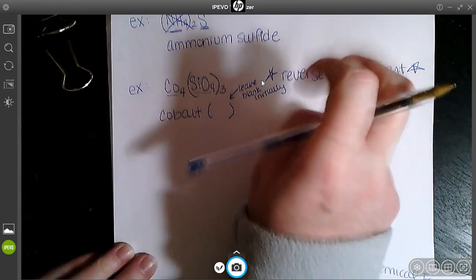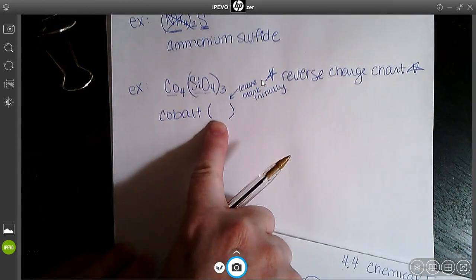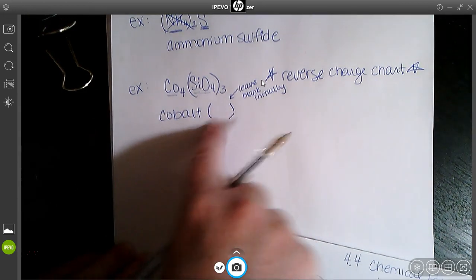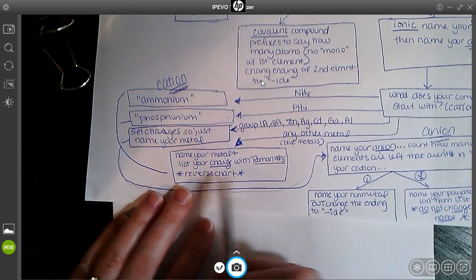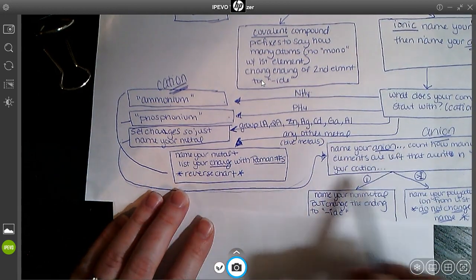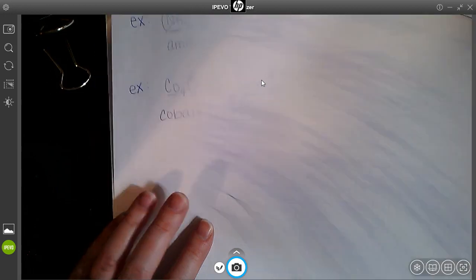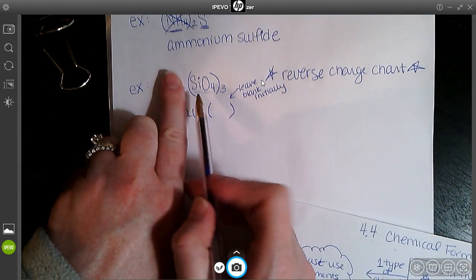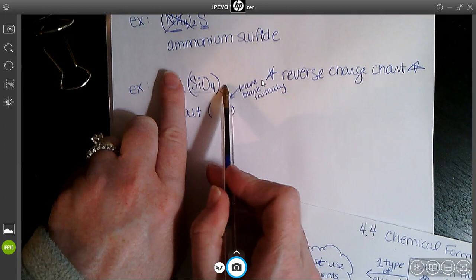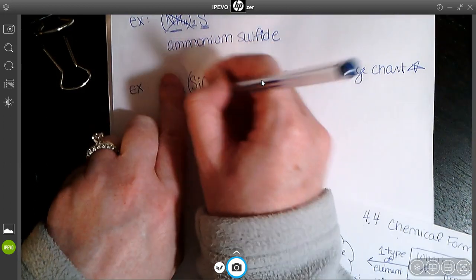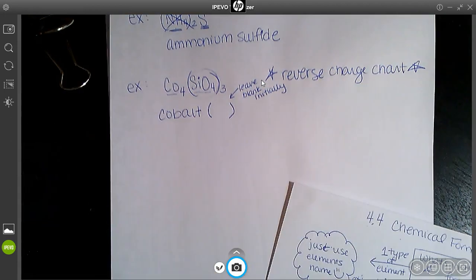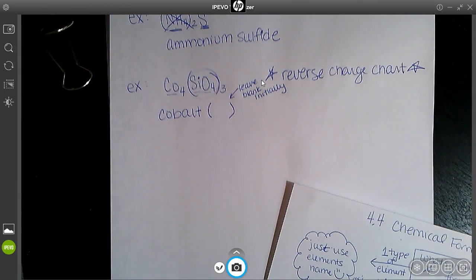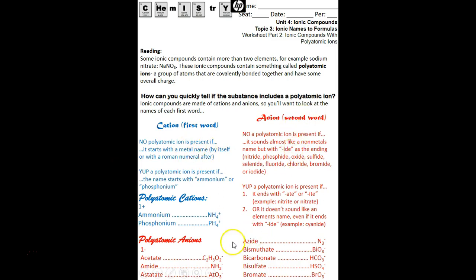So we've now named this, even though it's not fully named. It's not done because I don't have my charge of cobalt. But for now, I'm going to skip. So we go here, name our anion, count how many are left. Do we have 1 or 2? So after cobalt's named, I have SiO4. Now I have 3 of them, but you only look inside the parentheses if there are parentheses. So we need to find SiO4, which is going to be a polyatomic ion. So we know we're in the anions, so we're in red, looking for SiO4.